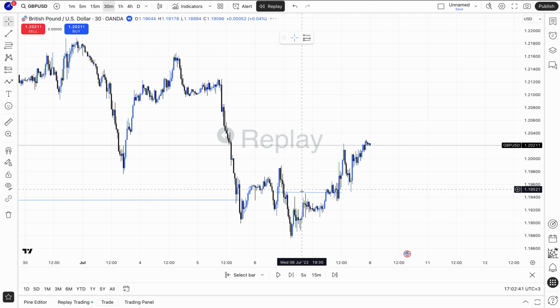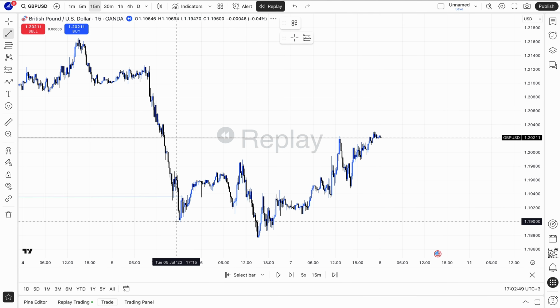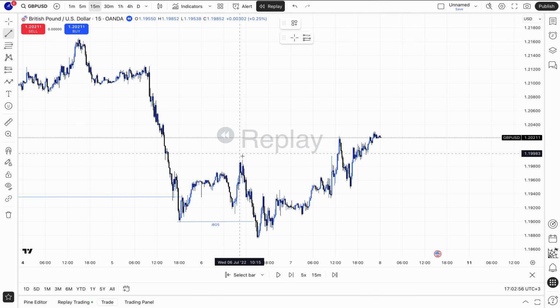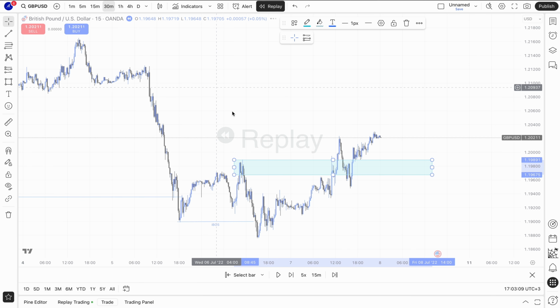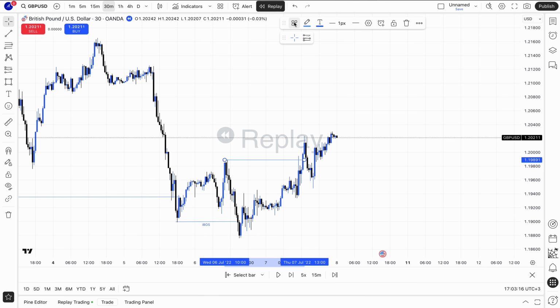Yeah, then this is our 15 minutes. We got 15 minutes. We know external is bullish, then internal, external is also bullish, but it shifted to bearish, right? And we had our supply zone here, which was disrespected and then became our demand zone, and also the demand zone was disrespected.